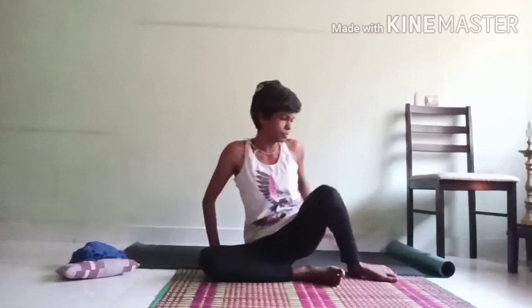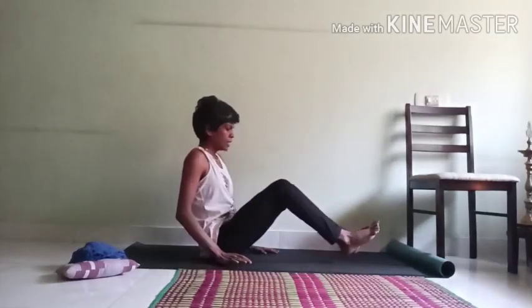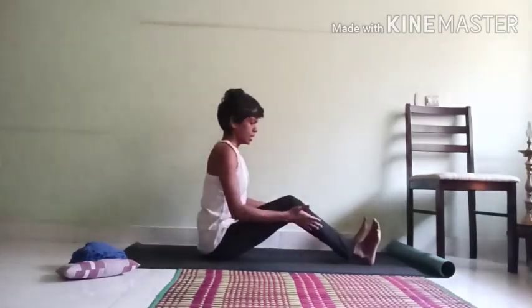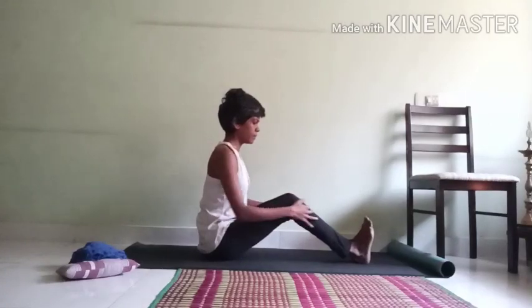Hug both knees to chest. Roll towards any one side. Coming up to seated. We'll keep the knees slightly bent. Toes pointing up. So if the tummy comes in between, separate the feet slightly. Otherwise, joining your feet together.